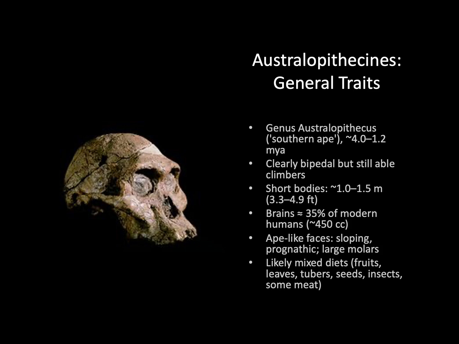From the neck down, though, their skeletons show a blend of human-like and ape-like traits. The pelvis and the lower limbs show strong evidence of habitual bipedalism. The femur bone angles inward toward the knee. The knee and the ankle joints are enlarged to bear weight, and the shape of the pelvis suggests an upright gait. At the same time, arms remain relatively long, and the finger and toe bones are still curved, indicating that climbing trees was still part of their locomotor repertoire.